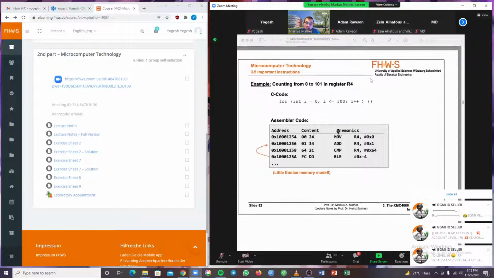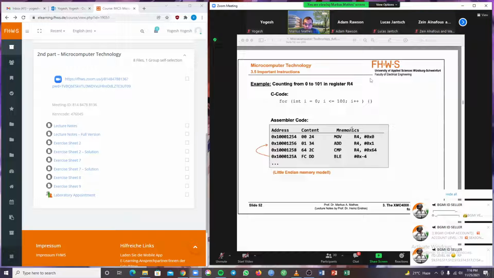This is the same example from the previous page, but Lucas, you've got a question? No, sorry. No problem. So that's the same example as the previous page. The only difference here is that we have also given the memory layout, so how this is written to the main memory of your ARM machine, and how the execution is done.